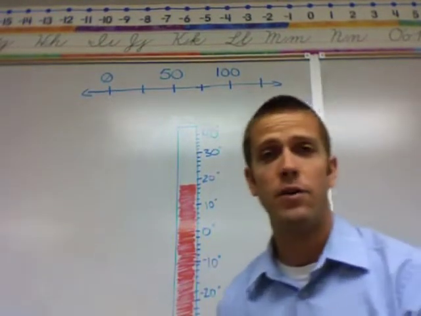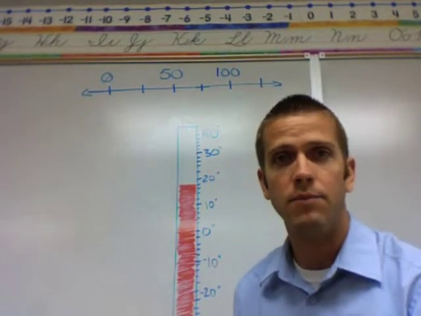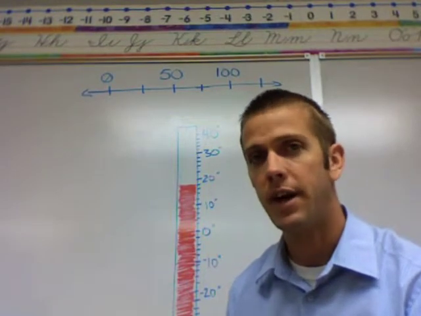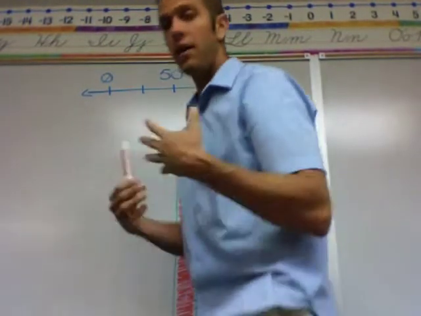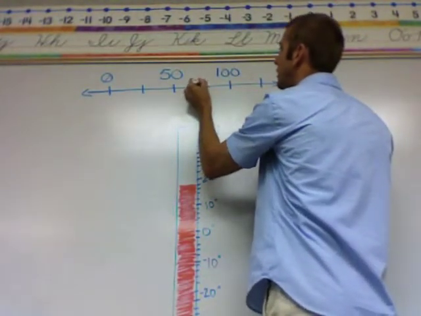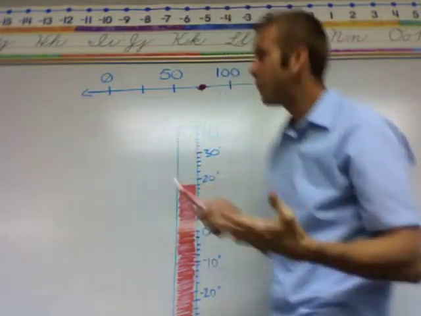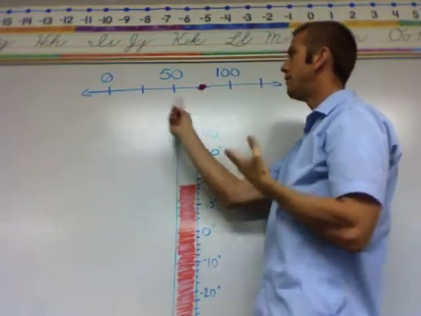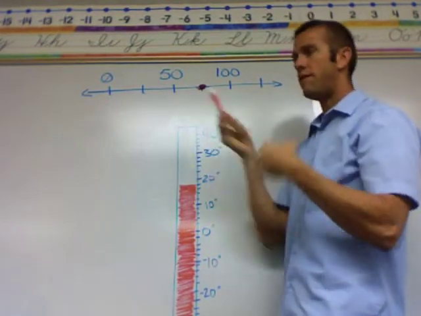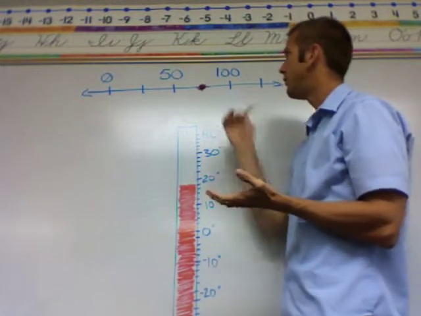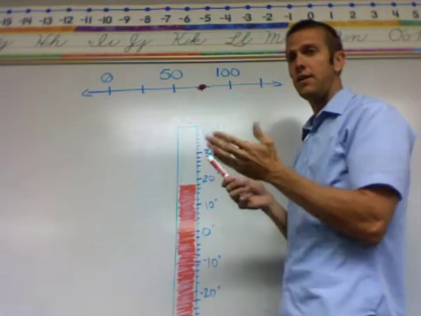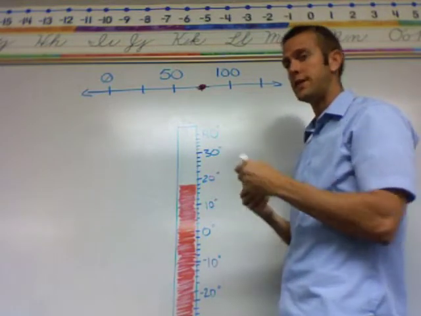At the very top I have a horizontal number line, and it's missing some tick marks. Okay, you have 0, then a space, then 50, then a space, then 100. And in math you might get questions like, what is the number located between the 50 and 100? So you need to recognize what pattern goes 0, something, 50, something, 100. And you know that from 50 to 100, if you subtract those two, there's 50 missing. Then you got to find out what's in the middle of 50. Well, 50 cents in the middle would be 25 cents.